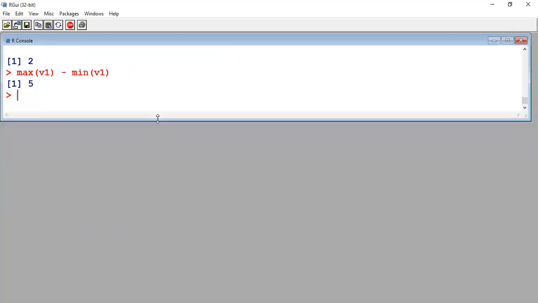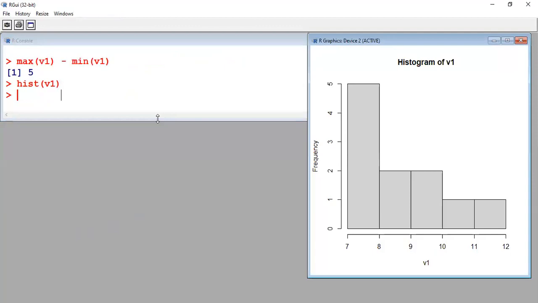Now to display the histogram, we can write hist, and in brackets we write v1, and once we press enter, we are going to get a histogram like this. We see that the whole area is divided among different frequencies that are there in the vector.